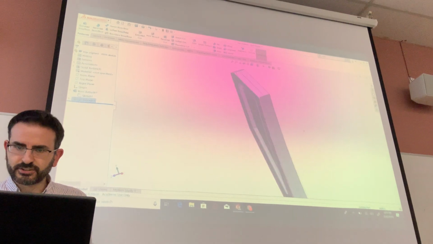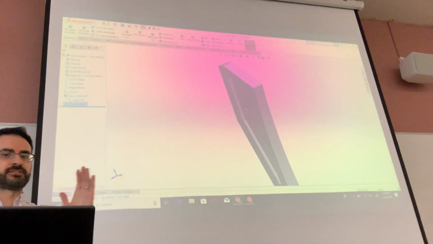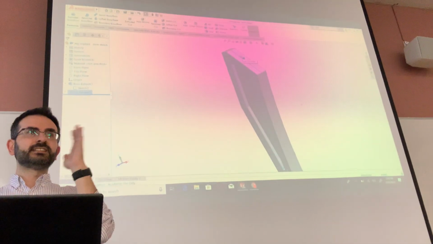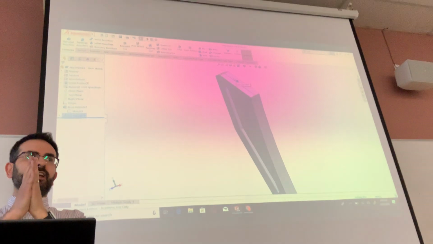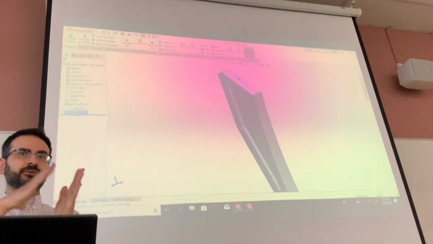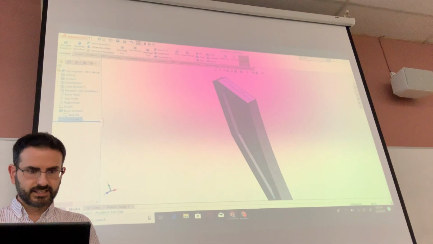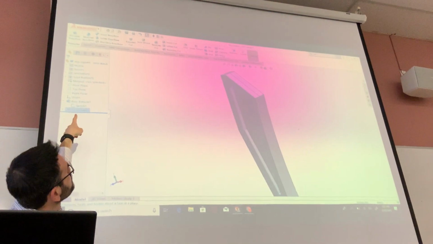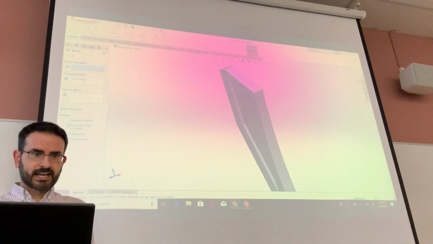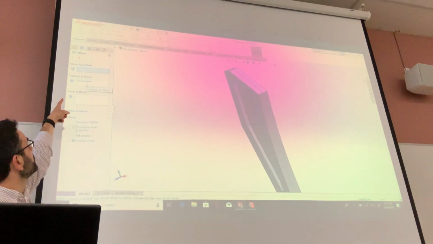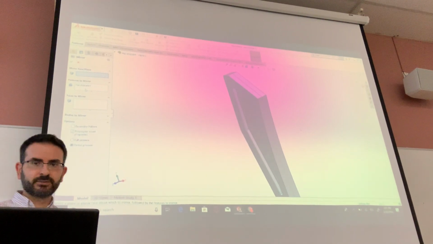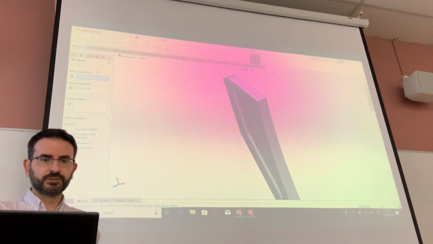Now you want to have the same thing on the other side, right? On this side here. So to do that, we can mirror the feature about the center plane here. That's why when we did the initial extrude, we did the middle plane, so that plane can be used for mirroring some features. So with the cut extrude selected, I'm gonna do mirror, that's here. I need to choose the feature to mirror, which was already selected, and it wants to know the plane about which I need to mirror.